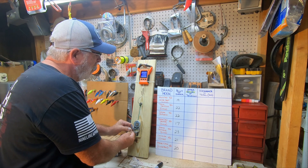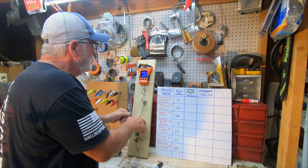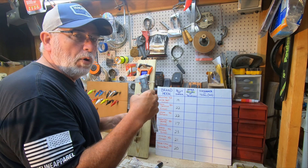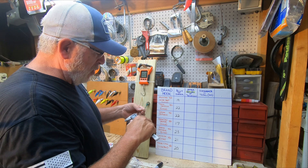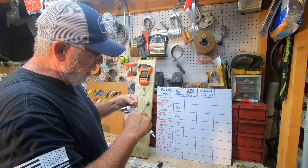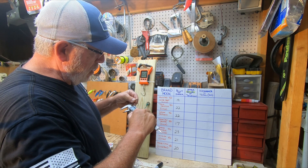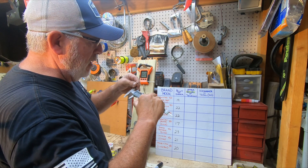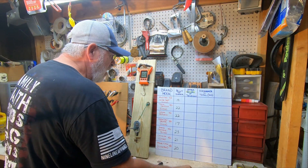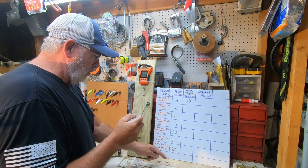30.2 pounds. Now we're going to let off and take the micrometer - turning it on, reading in millimeters so it's easy to keep up with - and measure the gap. That reads 22.89, right at 23 - we're going to call it 23. So the Mustad measures 23mm at 30 pounds of tension. Setting it to the side.